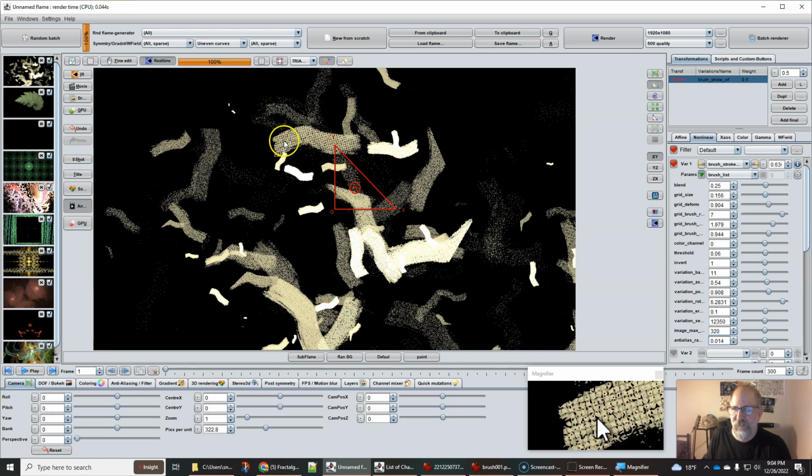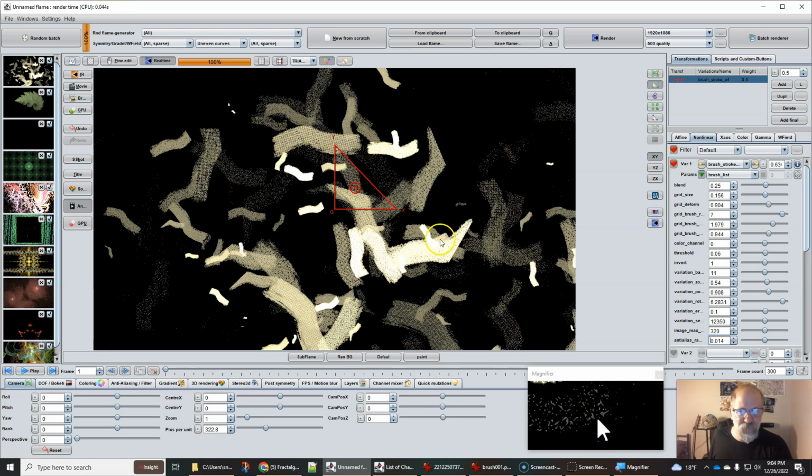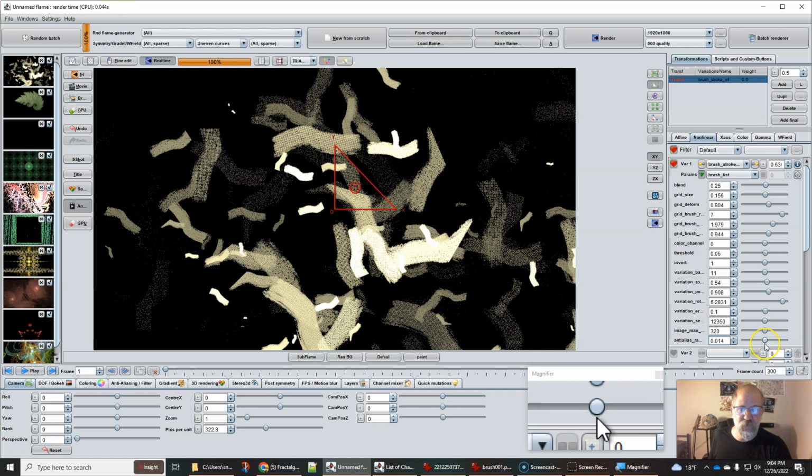I don't know if you can see here, the way it makes these images is a little pixelated, but for the most part you don't really see the pixels. If you do see the pixels, that's when you should increase the radius.